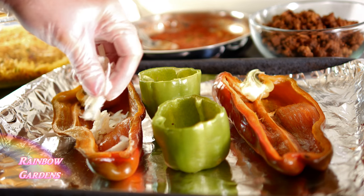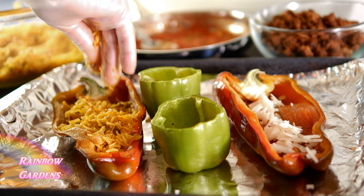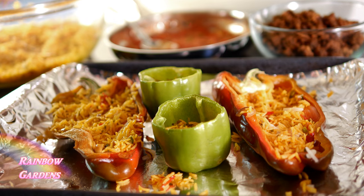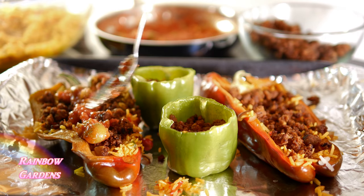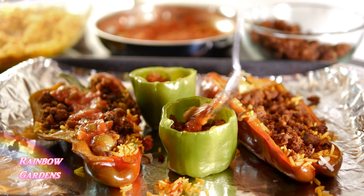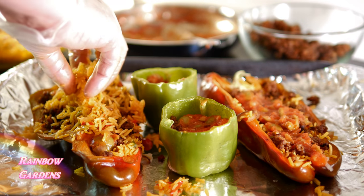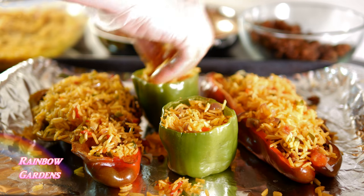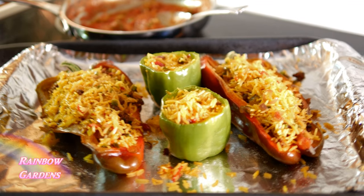I put a little bit of cheese down on the bottom, then some rice. You can certainly combine your rice with your tomato sauce and sausage and just put it all in the peppers, then top with cheese — that works fine. I put the sausage crumbles right on top of some rice, then a little tomato sauce. I wasn't sure about the Spanish olives but actually ended up liking them — though my family doesn't prefer them, so that's personal preference. I added a little more rice, a little salt, sprayed the tops with olive oil spray, and popped them in the oven for about 10 more minutes until everything was warmed through.